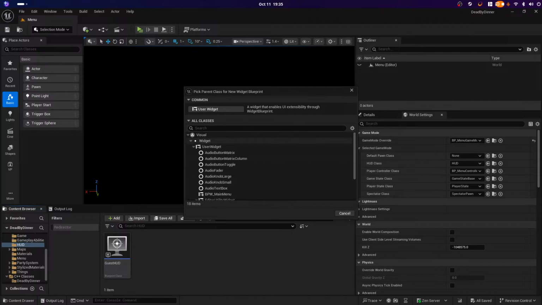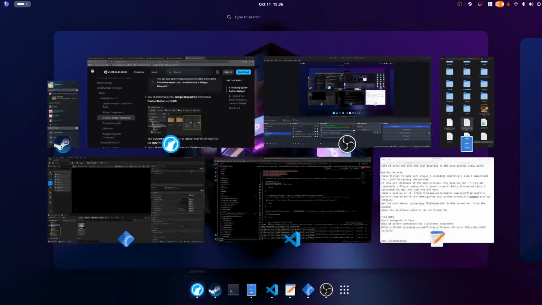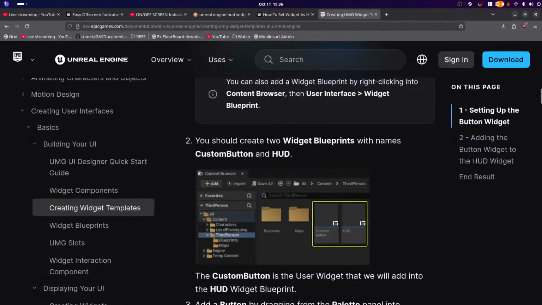I don't know if I want actual extensibility, right? I just want to be able to display something on the HUD because a widget, you can click on it and do UI things, right? Is that not true?